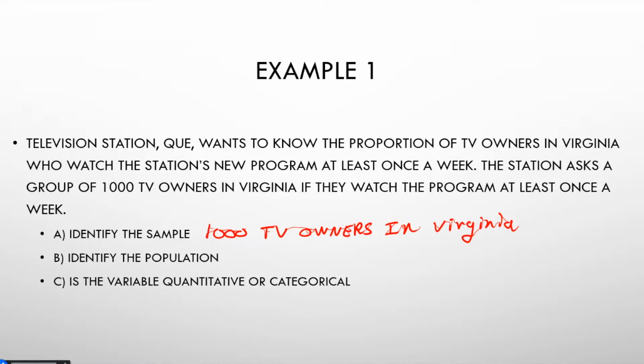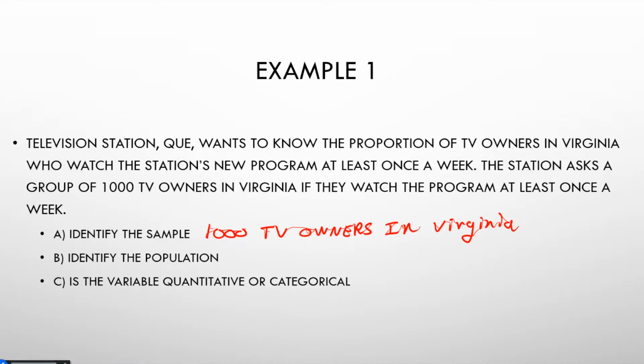All right. Now, that's a sample we took. Why would I not want to include people in here that don't own a TV? Exactly. I know what their answer is going to be. 0, right? Also, I'm noticing that they're looking at the proportion of TV owners. So, if someone doesn't own a TV in Virginia, they're not even concerned in my sample. I know my show isn't going to be watched by them. So we're only looking for people who are valid in our little marketing scheme here, the people that we want to target.